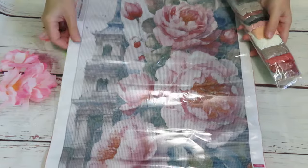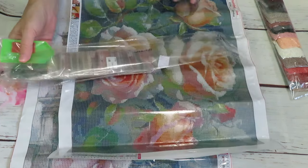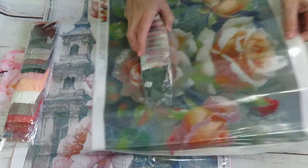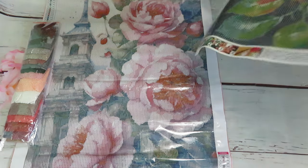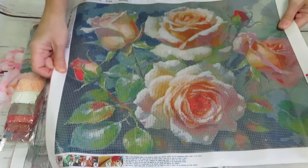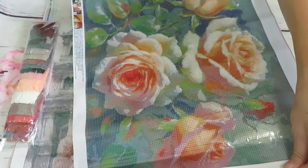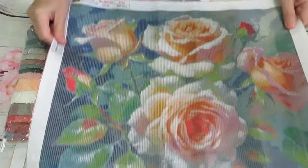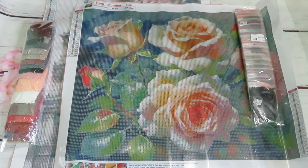There you go, diamonds. So yeah, it is a different canvas. I thought at first they were very similar between this and this rose, but okay, let's not mix them up. Oh yeah, of course, it's a peony, this is a rose, but this one is horizontal. I think even if you frame it this way, it's still going to look correct, or no, or this one. No, definitely not, because the rose stays this way. So here you go. For the flower lovers today, we have this and the gorgeous girl.